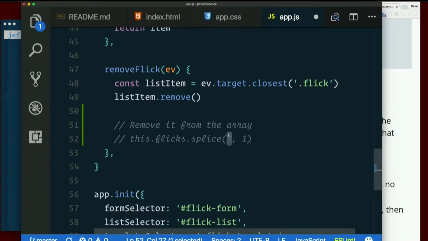So how do I search through it looking for the ID? I need to loop through this thing somehow, right?